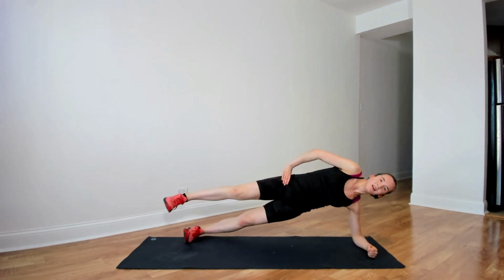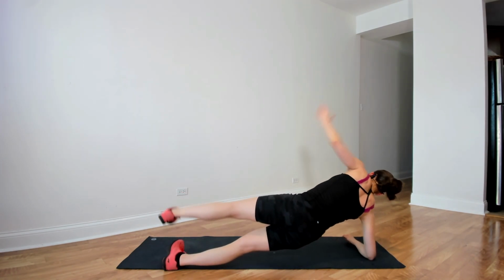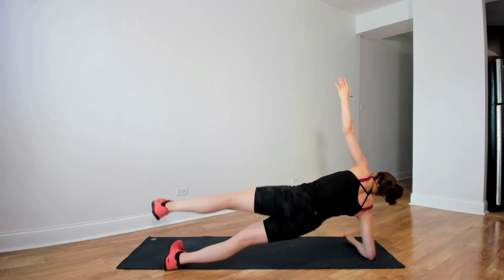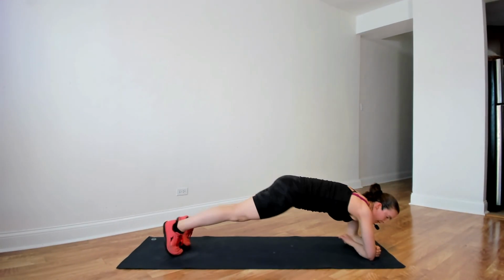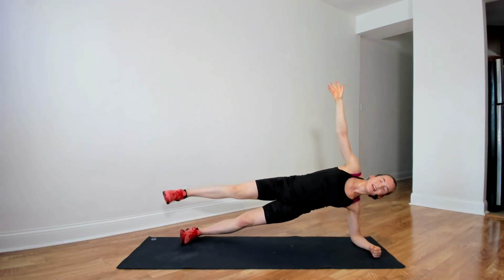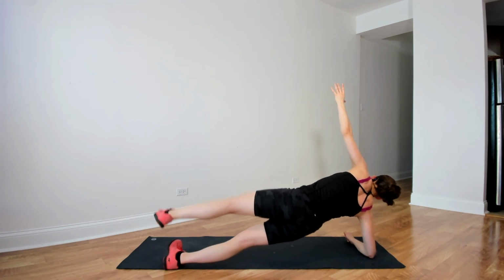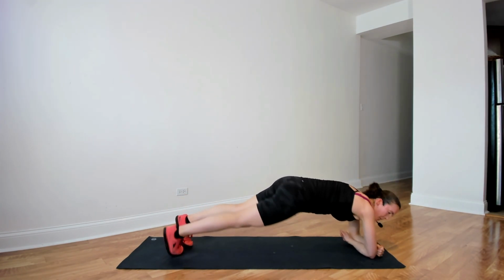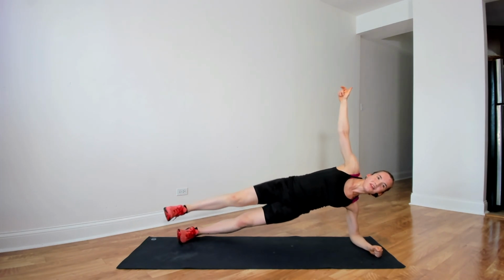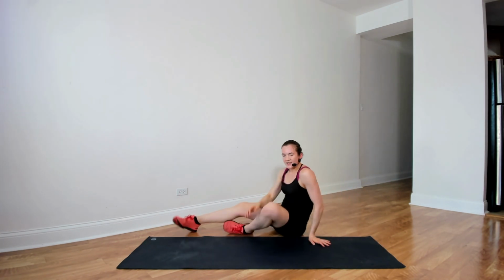Ooh. We're more than halfway there. We have just 20 seconds remaining. Ooh. So close, guys. 10 seconds. 3, 2, and time. Excellent.